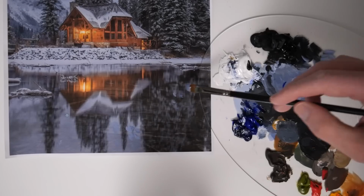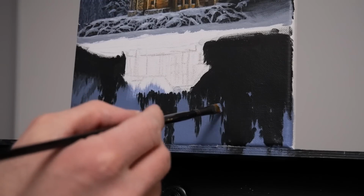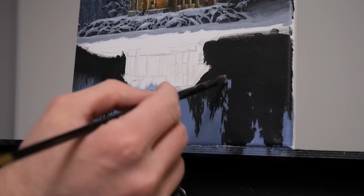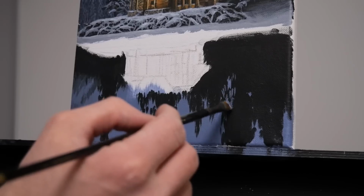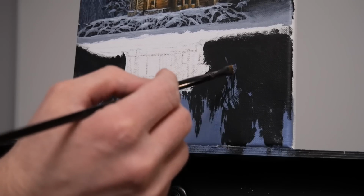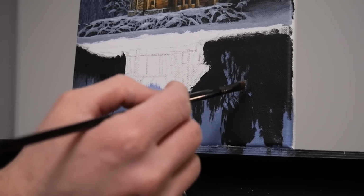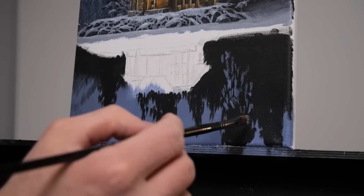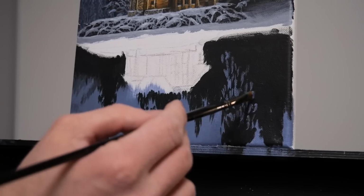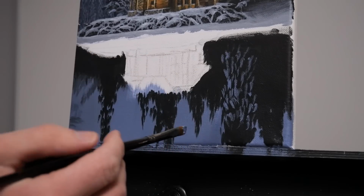I really do feel like the reflection will look the best when you are working with those more middle values, nothing too bright, nothing too dark, really just something to complement the top without being distracting. And here we're going to go in and start creating all of the snow. However, much like the base layer, we're doing the majority of it with a fairly vertical application, though I am allowing for a slight bend to craft the general movements of the trees, and I really like this a lot. I think that it's a great technique. It's something that we do clean up, much like we did with the trees beforehand, but it will look really fantastic when we're done.